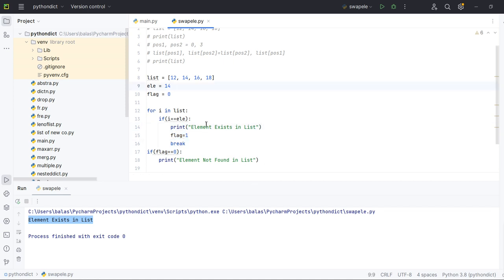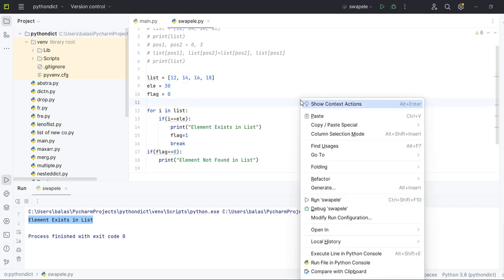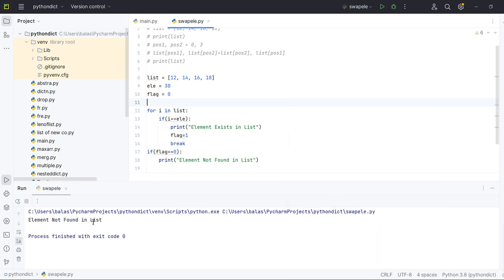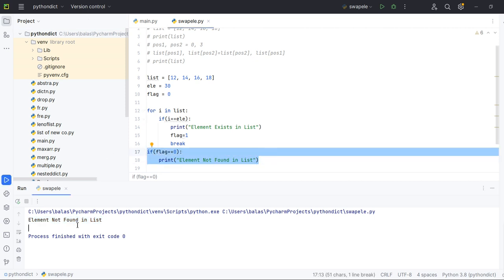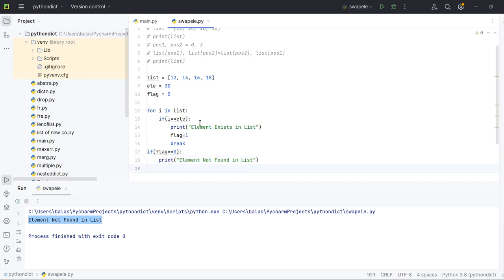Let's say, for example, let's keep 18 and run it. Element exists in the list. Now let's say 30. This element does not exist in the list. Now we will run and see. Element not found in the list. So this comes out of the loop, and then satisfies this condition, and then it displays element not found in the list.